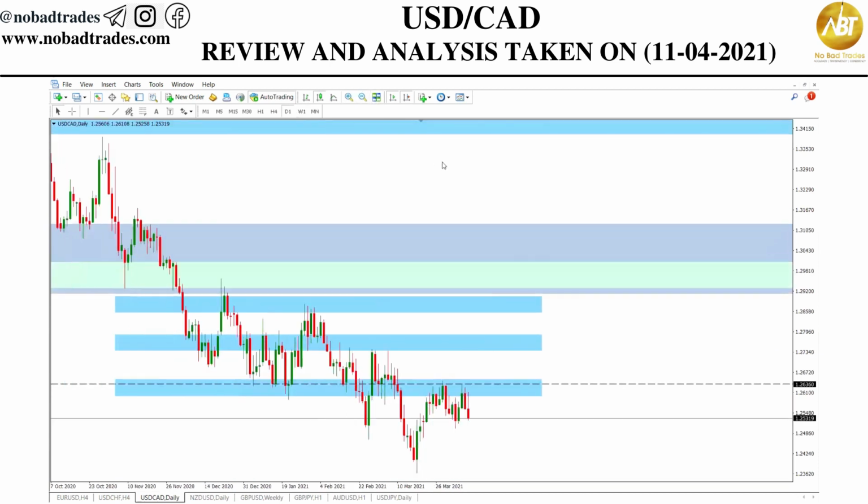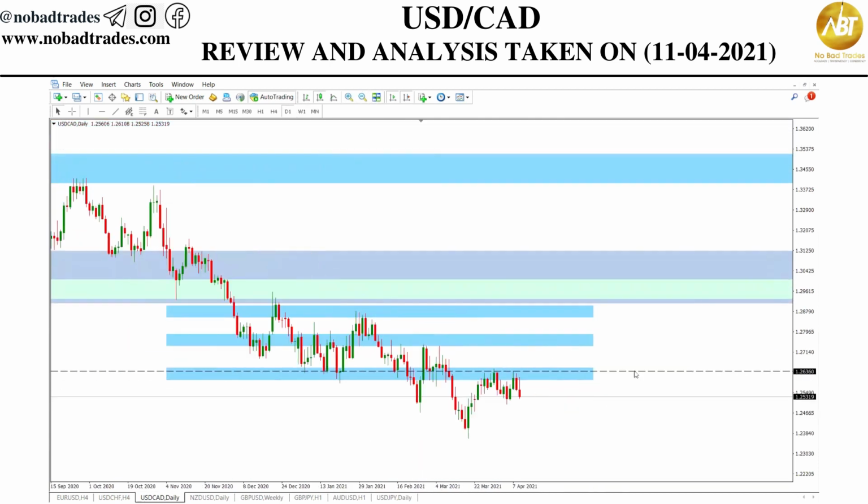So now let's get to the daily time frame. On the daily time frame, what do we see right here? What did happen last week was the fact the price actually got to this key level and found resistance right on this key level, right? Diagonal resistance by the reasons of the trend line and horizontal resistance, right? Get into the market, right? So what do we have right here?